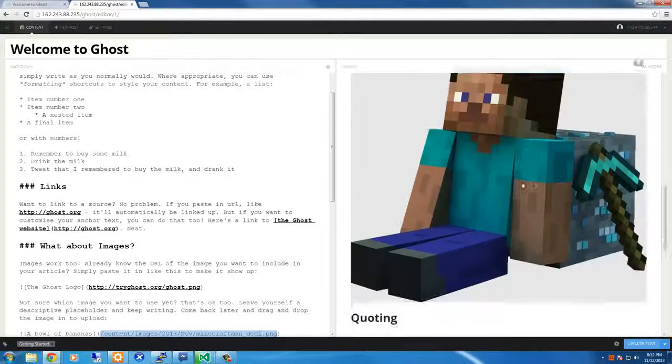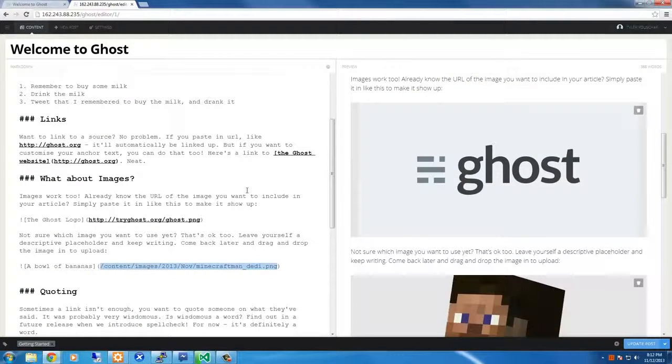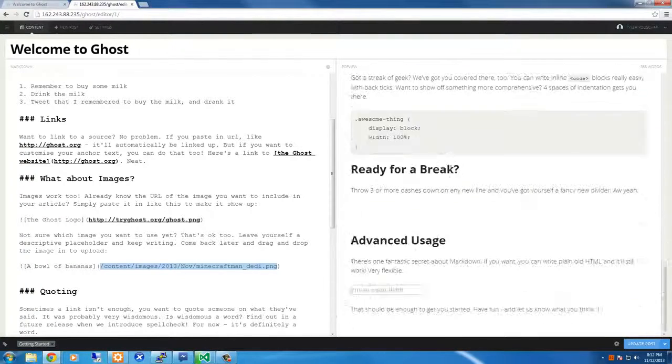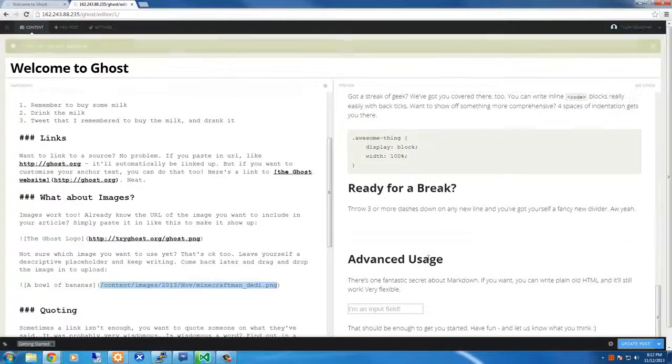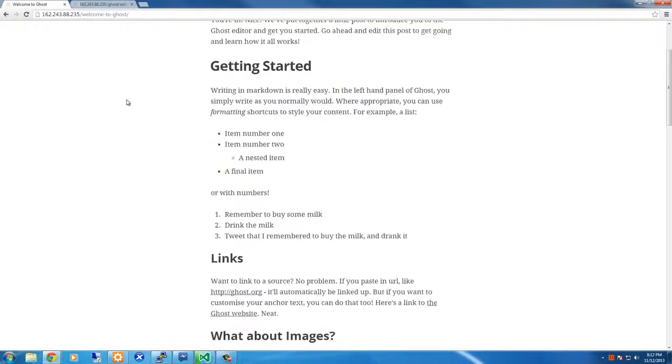So that must have been some kind of image field. I'm not too experienced with this, so this is my first time looking at it. That's pretty cool. I do like that. I'm going to go ahead and update this post. Alright, your post has been published, so if I go back and refresh this page, we should see it. And I do.